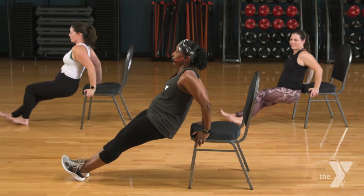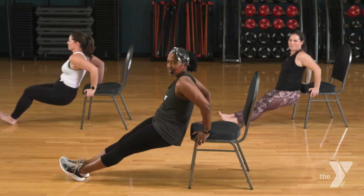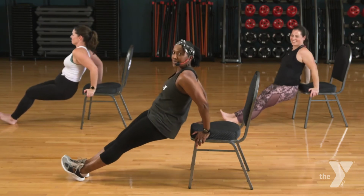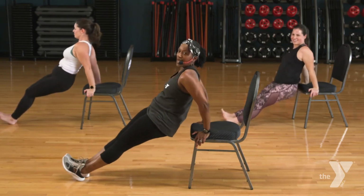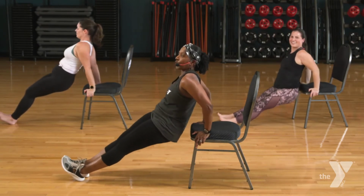Legs out here. Now drop down and lift. Whenever you need to take a breather, take a break. Stay with it. Drop that torso down. Body weighted down. Sit here and hold it.